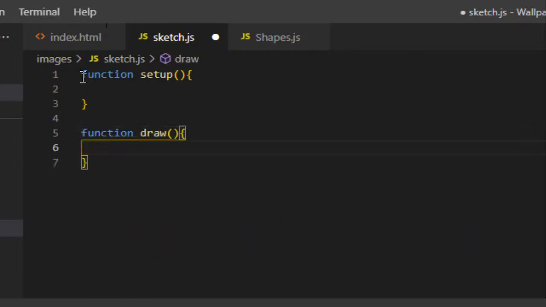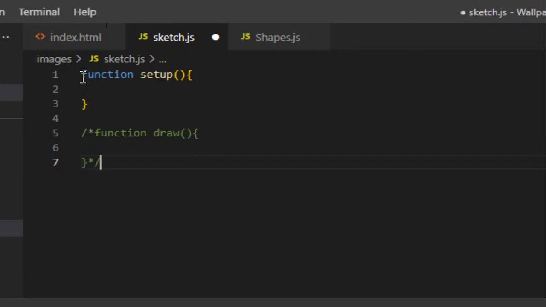Now, in this program, we don't technically need our draw function. We don't want to use that game loop that our draw function gives to us. So for all intents and purposes, we could not have our draw function here. We could delete our draw function. I'm just going to comment our draw function out because we don't need our draw function for this example.